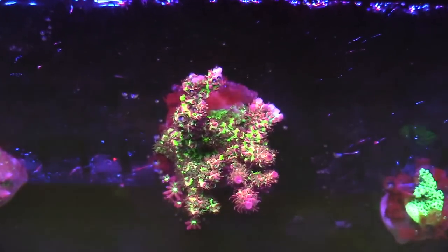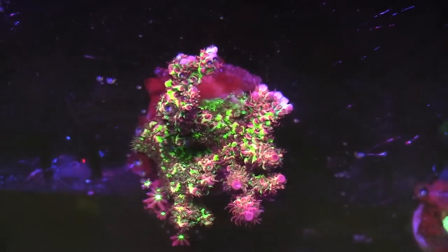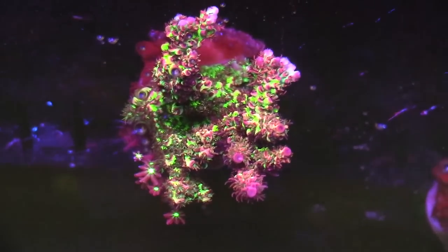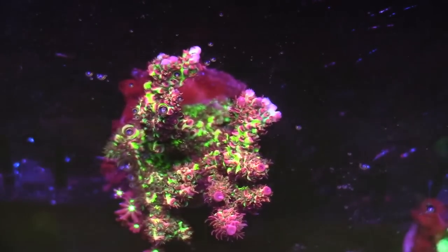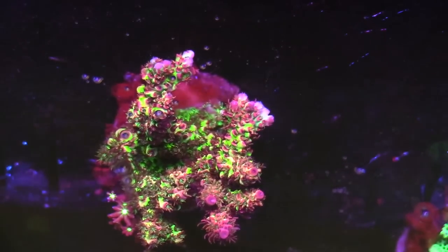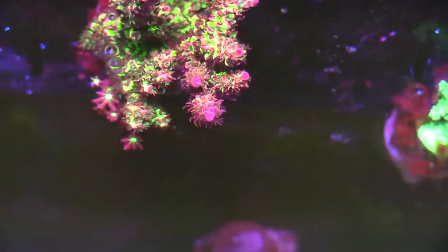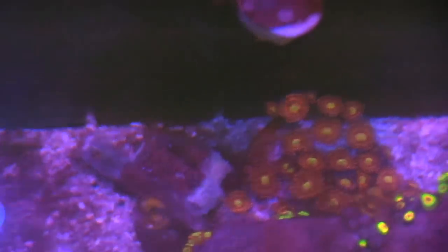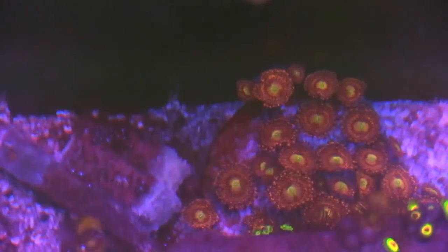I have a purple money cap in the back left and it's doing really good, growing really well. I am having some problems in the tank, but not with this one — it is popping really good with lots of deep purples, pinks, and greens. Knock on wood, hopefully I don't get any problems because this guy is pretty awesome and resilient. If you get a frag from me it's probably gonna last a really long time, given that my tank has been going through some shocks.